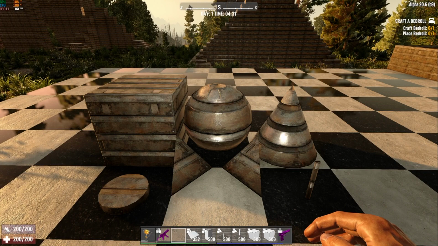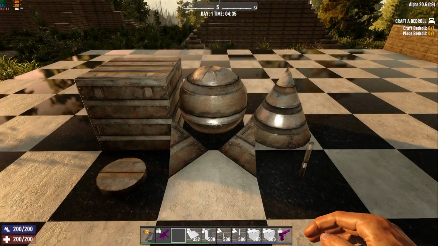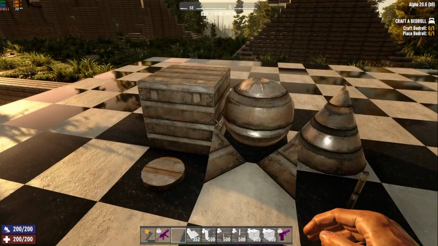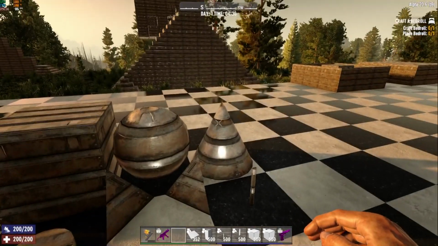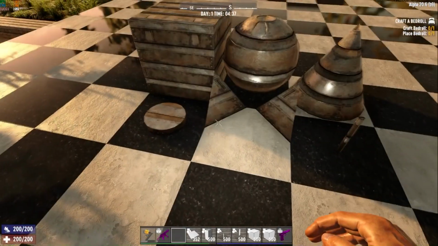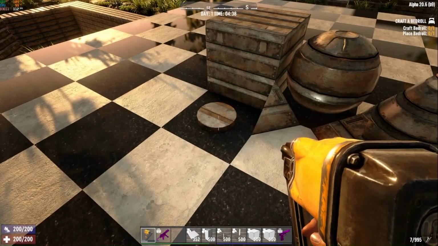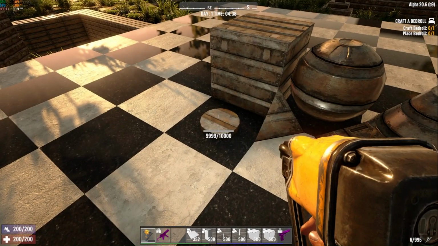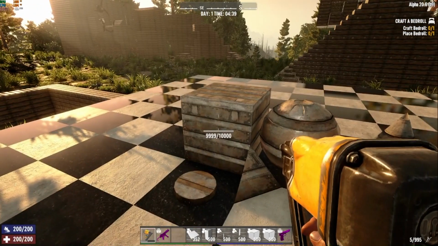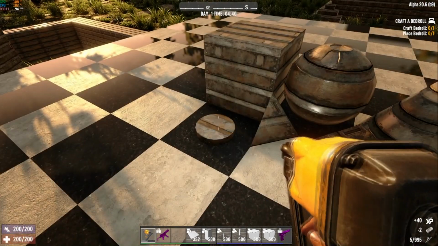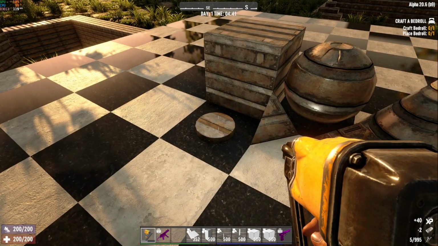The materials that I'm going to be using today for this demonstration are all going to be steel blocks. As you can see in front of you, every one of these shapes is made from the same material. Therefore, they all have the same amount of hit points. But as you can see, some of them are larger, bulkier, some of them are pointy, some of them are a little itty bitty. Every single one of these has the same amount of hit points. If I were to take my nail gun and shoot that, it has 10,000 hit points, just the same as that. So just because it's small doesn't mean it doesn't have a lot of might to it.